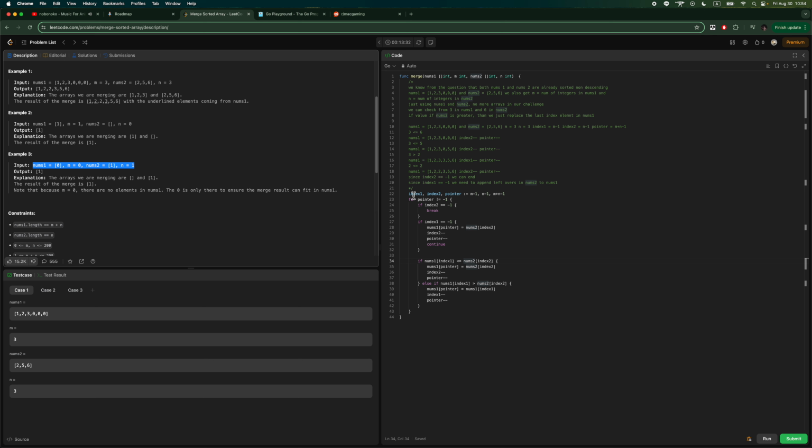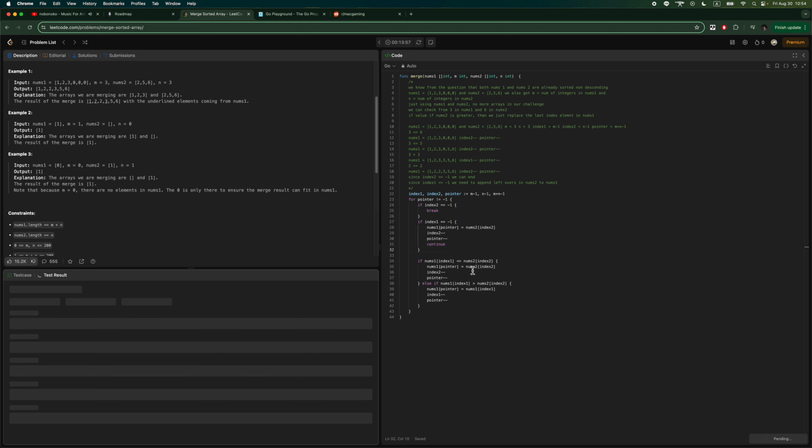We know index 1 is going to be 0, so it will be -1 because m is 0. So since it's -1, I'll do this. Let's just try running it and see how it goes.